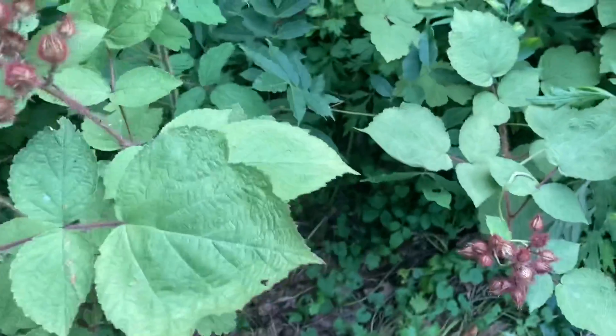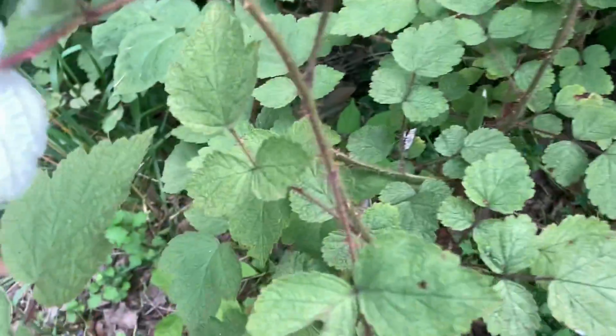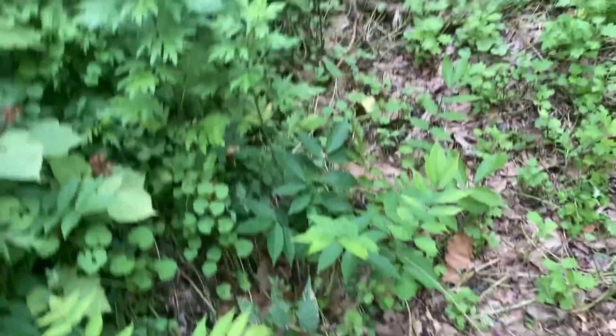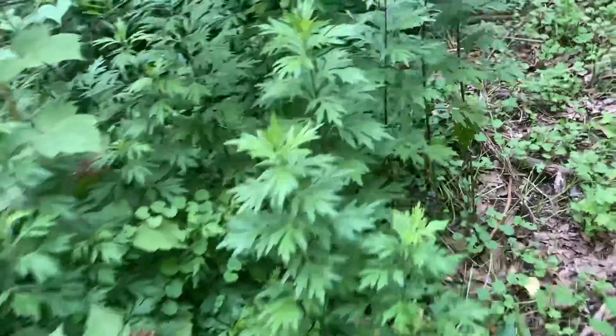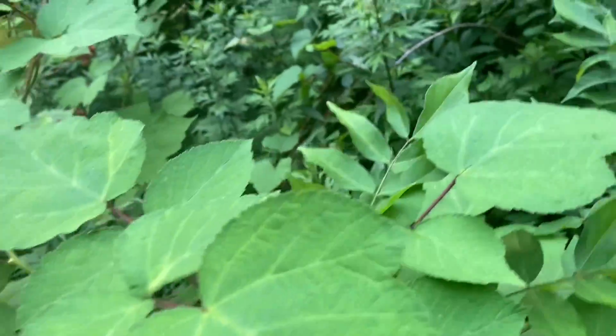You can tell wine berries because they've got these leaves of three — they kind of look like leaves of three but don't mistake them for poison ivy. They have reddish-green stems with reddish hair, and when the stems are older they turn brown but still have those hairs. Some of those hairs are actually thorns — the thicker ones are thorns. They're kind of annoying when they get stuck in you, but they're not as bad as blackberry thorns, which are nasty.